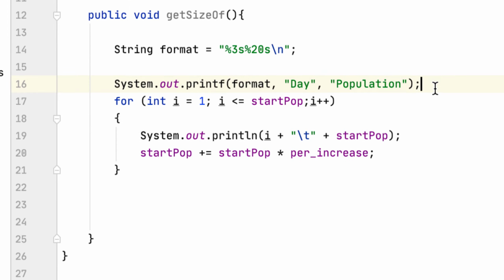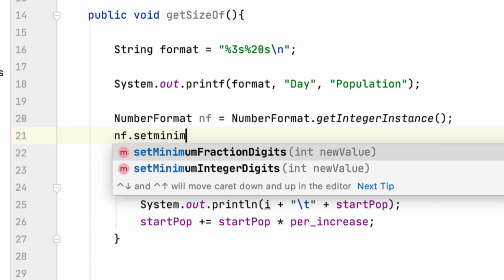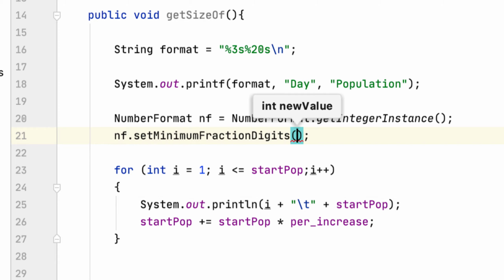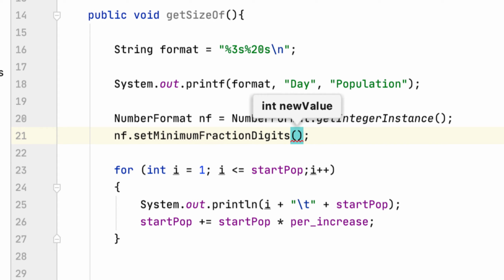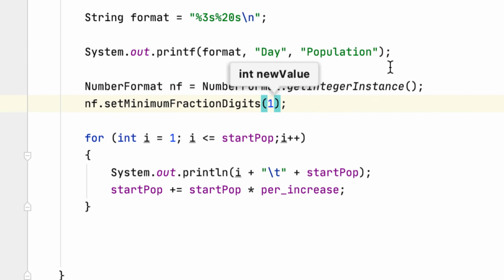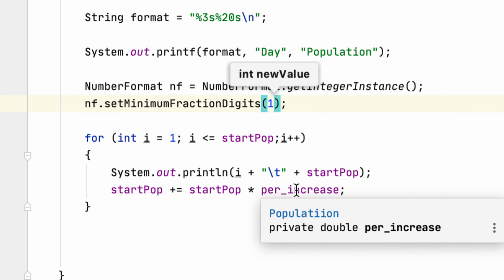NumberFormat nf equals NumberFormat get integer format. nf set minimum fraction digits, just so that we don't get 0.1999999.